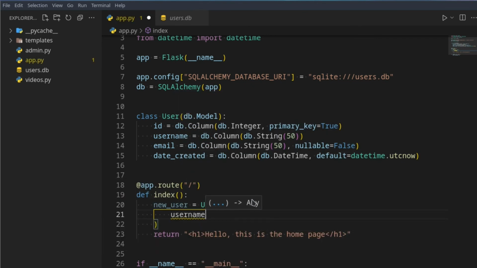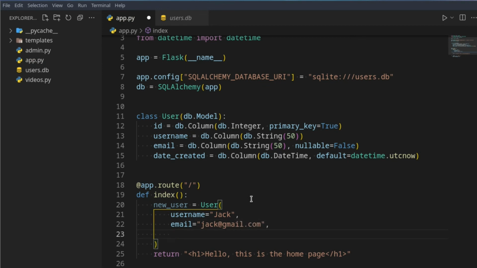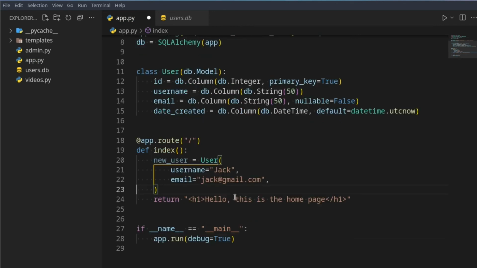It's the primary key, and it will most likely figure out on its own what it should be. The username is equal to, let's say, Jack. And the email is equal to jack@gmail.com. And the date created, we can leave that, but you could add your custom date created. But in this case, it should by default add this UTC now.